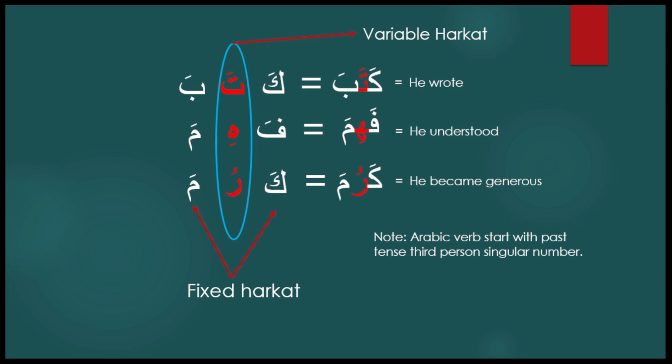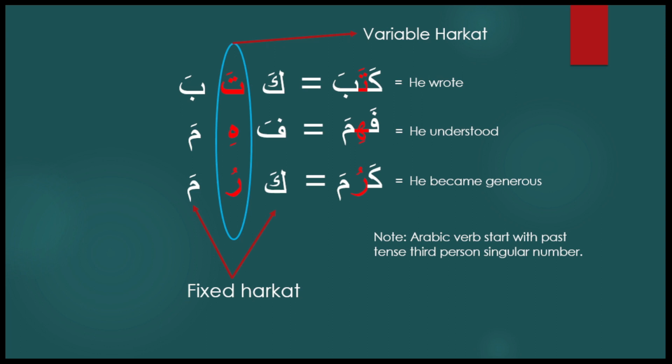This is the word of a past tense verb. In this method, the word that we can develop is the past tense verb. It means he wrote. The he here is inbuilt within this verb. He wrote. It is not she wrote. It is not we wrote, you wrote, they wrote. It is only he wrote. So this is very important because this is the first word that we can derive from these three root letters.